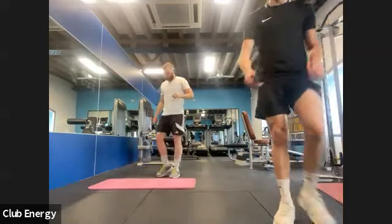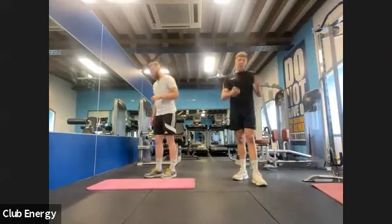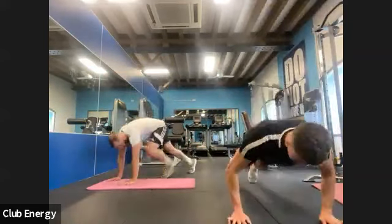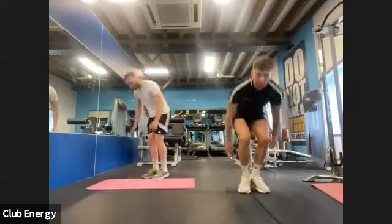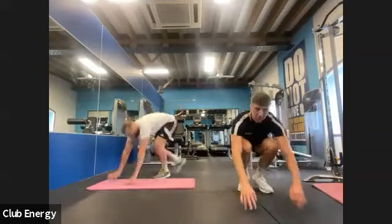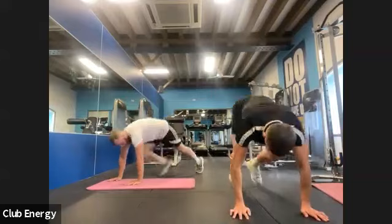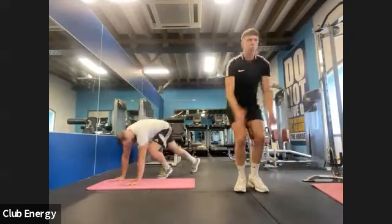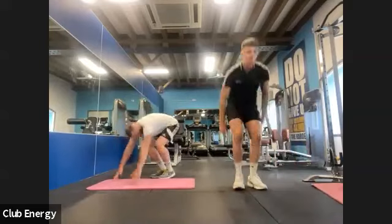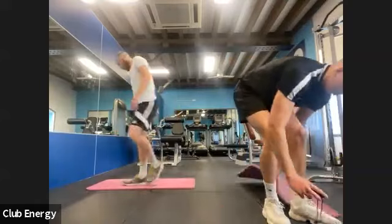So get yourself set. You've got those burpees first. Are you ready? 3, 2, 1, let's go. I think it's the last time you do this one. Get as many as you can in. Just 10 more seconds, push yourself. 3, 2, 1, straight down to the floor, into those reverse crunches.